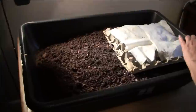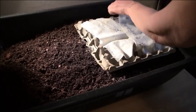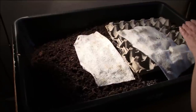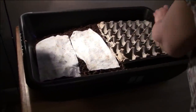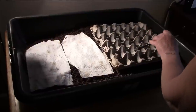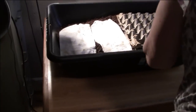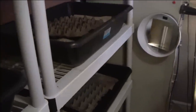We use just peat moss in these bins and so far that seems to be working out pretty well. Sometimes it's a little difficult to tell the difference between the castings and the peat moss, but you pretty much know when you have good castings when everything is a nice dark color — we'll show you one of those in a little bit. Today we're timing how long this process takes so we can figure out what it would take time-wise to maintain all of our bins at once, which pretty much means just the food and watering.